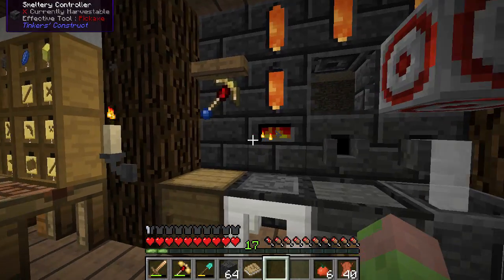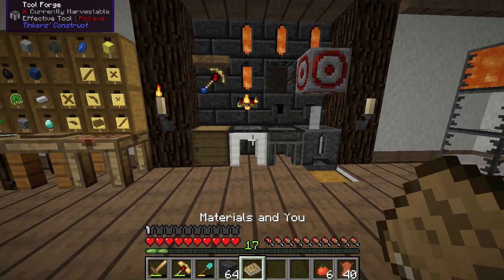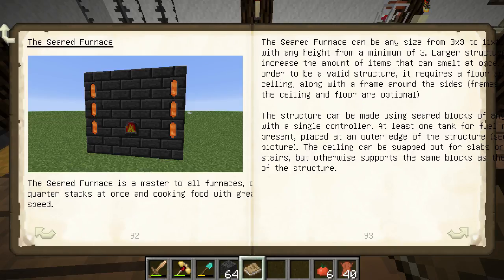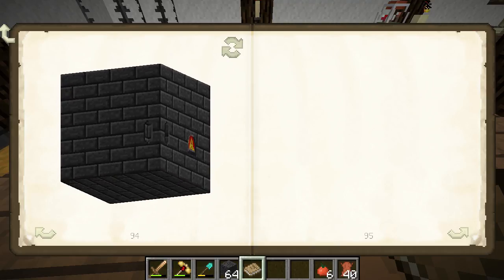But right now, as our smeltery is a tiny bit busy, there's another thing that I really want to try, and that thing is something, as far as I can understand, exclusive to Tinker's Construct 1.12, and that is the seared furnace. Now, if you follow me for quite a while, you know that I have a sweet spot for furnaces, especially the ones that smelt faster than the vanilla ones. So yeah, we will have to create something like that, and this structure seems like absolutely something I'll do.